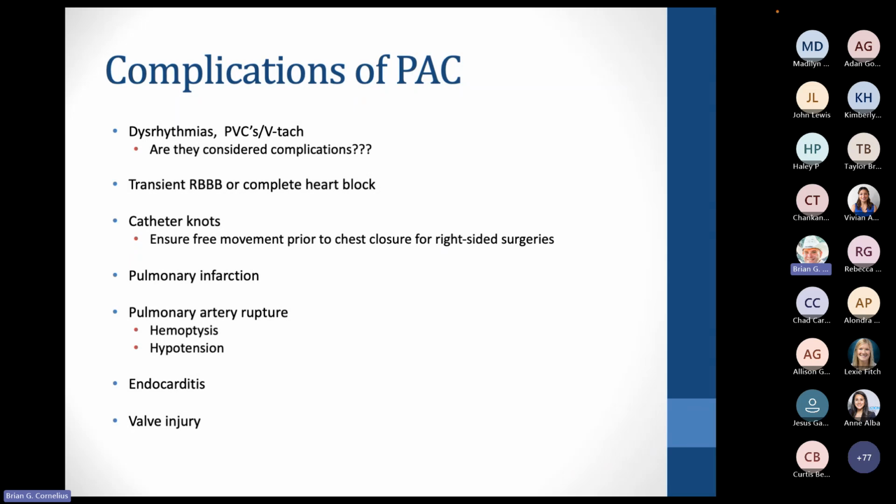And then other things for you to think about: how would you recognize that? Things you may see, they may begin to cough up blood. If you have a widespread or large injury, they may become profoundly hypotensive. Very hard to treat, very hard to get the patient stabilized because there's not much you can do other than getting into the chest quickly. The good news is most of the time these patients have already had cardiac surgery, so it may be as simple as just opening their sternal wires if they're fresh. These are the people that will wind up having surgery at the bedside. And we'll talk a little bit about some other things you can do in just a second to treat PA rupture.